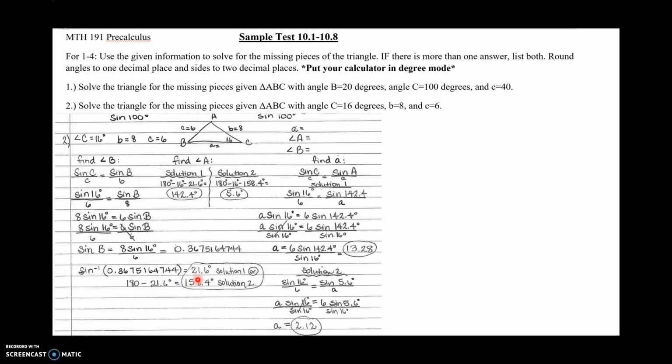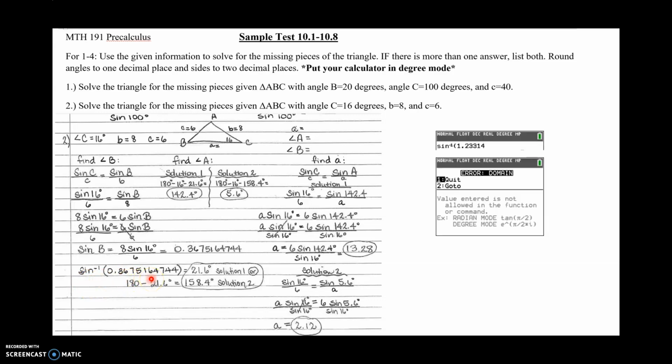At this step right here, if I had gotten inverse sine of a value and I put it into my calculator and I got an error message, that would mean no solution. And that's going to happen when this number is larger than 1 or smaller than -1, because sine can't be larger than 1 or smaller than -1. If, however, I put this into my calculator and it gives me a solution, I'm definitely going to have a solution, but I might have 2 solutions.